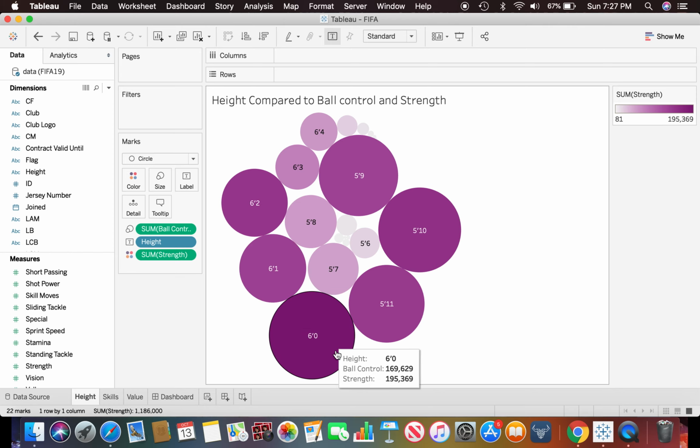As you can tell, basically the median is going to be this one. So it does look like this falls in the middle compared to all the heights that do range between the FIFA players. And it does look like, for example, for the height of the players, they have the most ball control and the most strength. So these numbers do specify that. Now let's compare this with the players that are 5'6". As you can tell, the players that are 5'6", it's very, very light purple. And of course, the players that are 5'6" do have less strength and less ball control.